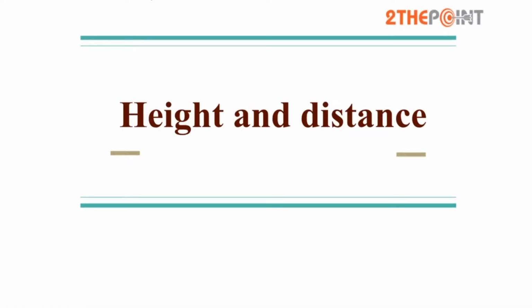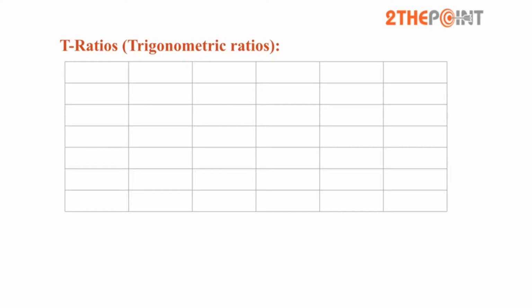Welcome to the point. In this session, we are discussing heights and distance. In this topic, there are four basic terms to remember. If we are thorough with these four basic concepts, then we can solve any types of sums regarding heights and distance very easily. First is T ratios or trigonometric ratios.